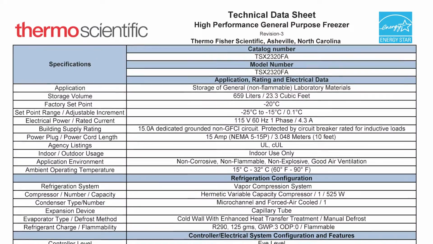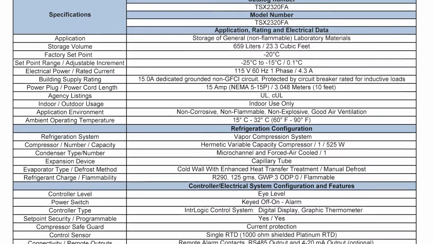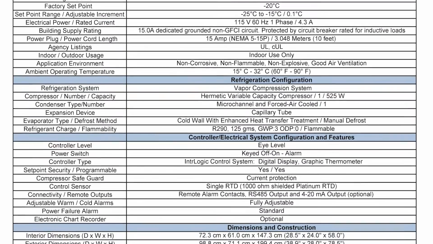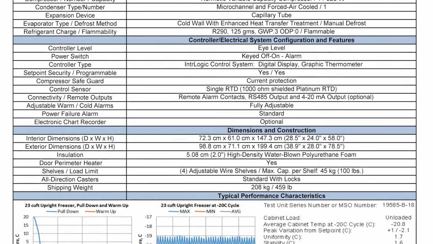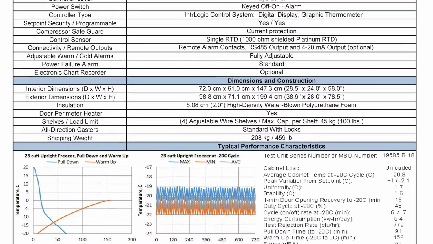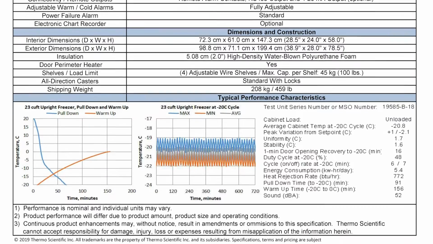In this video, we'll talk through the different sections of the technical data sheet and how they can help you choose a freezer to fit your application. Our technical data sheets, or TDS, consist of 5 sections of information, a few diagrams that can be used to help you decide which unit will best meet your needs, and an important disclaimer.